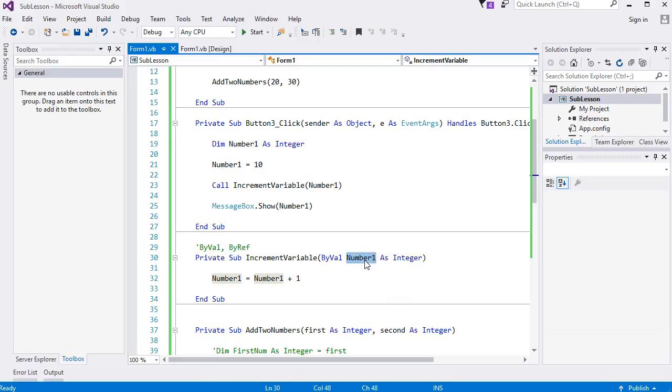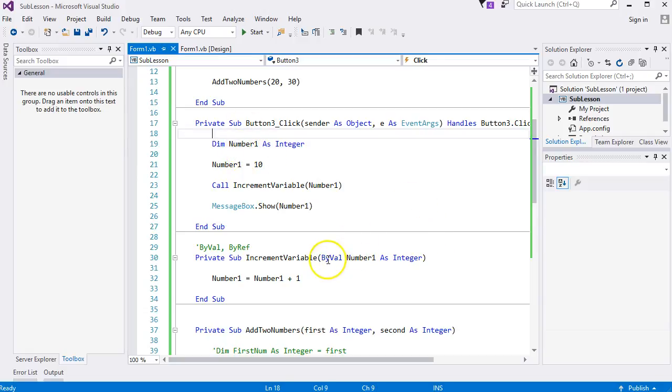But you might not want a copy. So for example, if you opened a large text file and it's huge, megabytes and megabytes of data in that one, if you were to pass it over by val, it would be passing a copy of that huge amount of data over to here, which you don't want, because the memory problems with your program will be huge if you're passing around huge amounts of data.